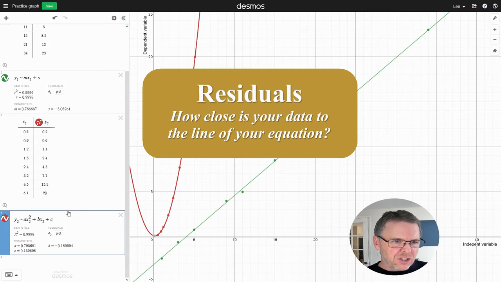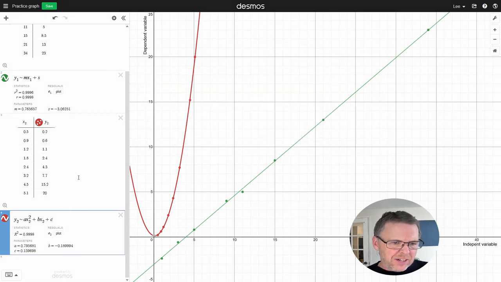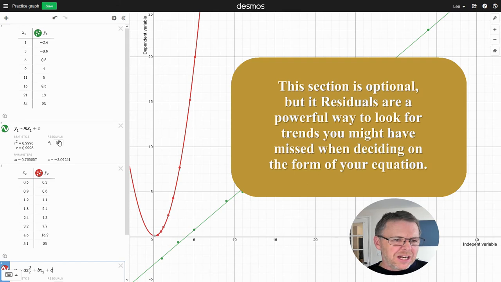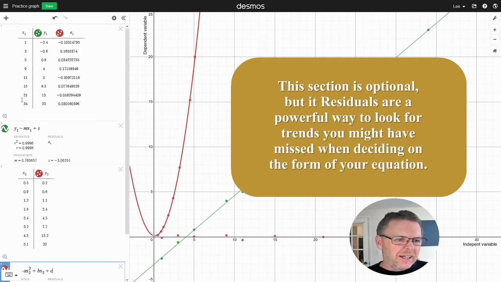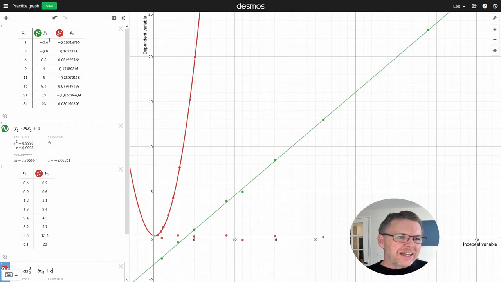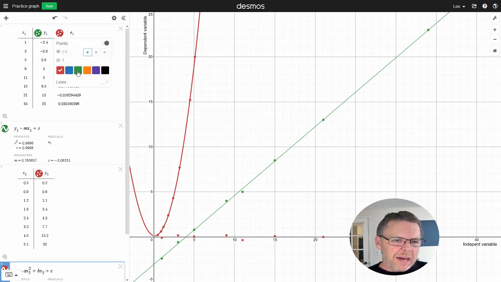Here I want to show you how to plot residuals. So here it says you can plot the residuals. The residual is the difference between, if I plugged in 1 to this equation here, I would get a number. The difference between that and my actual data is this number here, that is the residual. So again, I'm going to make this green because I want them to match, or let's make it blue. So these points here are how far off the data is from the line.